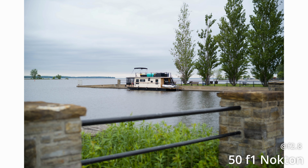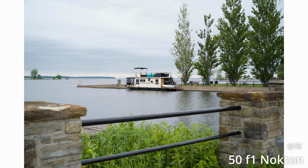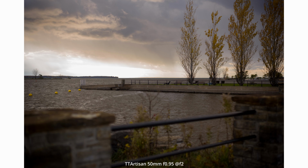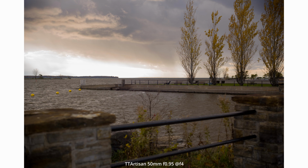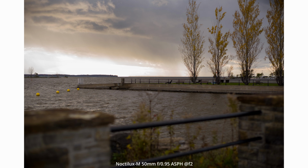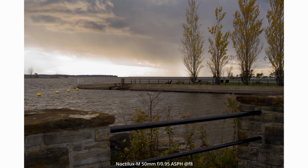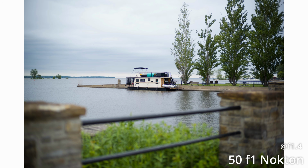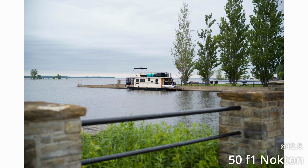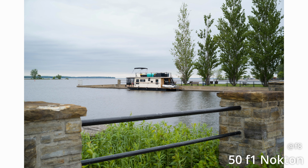The aperture stops are very well defined, unlike the TT Artisans that I tried, where I found the brightness kind of fluctuated and you get like weird casts and flares coming in as you stop the lens down. The Noctilux was very good as well for that. It better be for the price they asked for it. And this guy, very, very good. So stopping it down, very predictable, very well calibrated, no focus shift. So that's freaking amazing. No focus shift, color fringing, sharp, pleasing bokeh, crazy good colors, and lots of 3D pop.